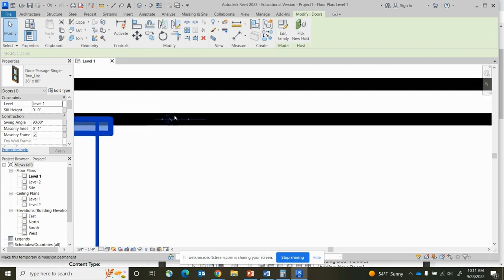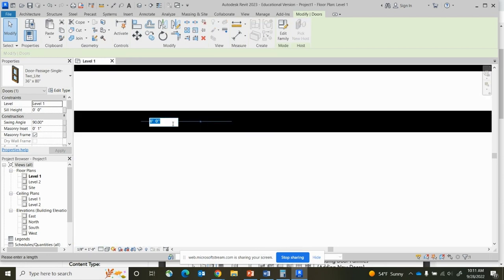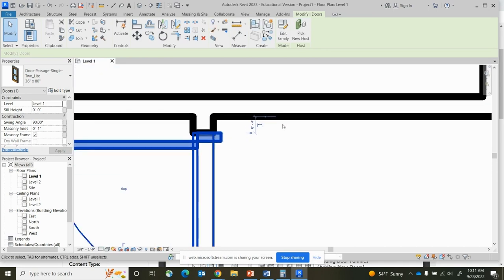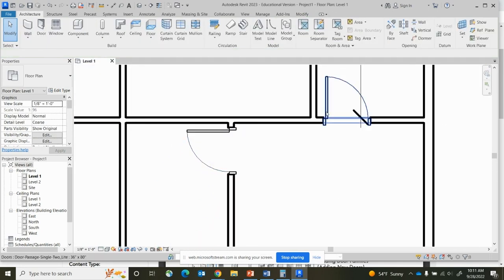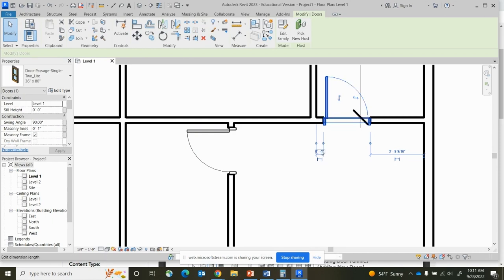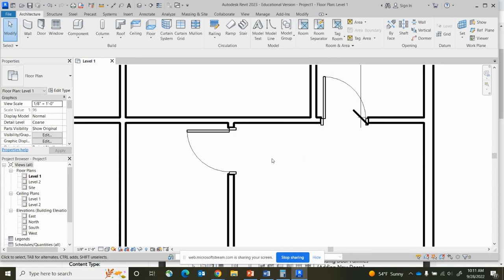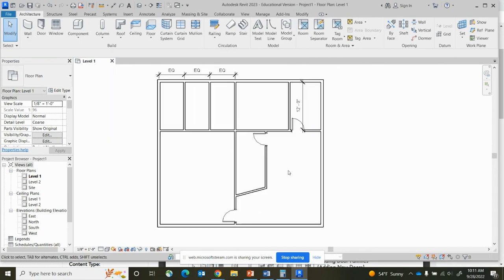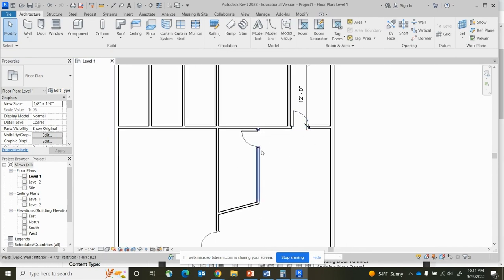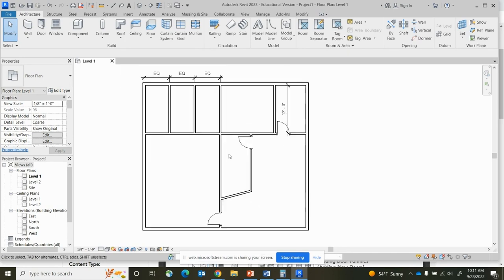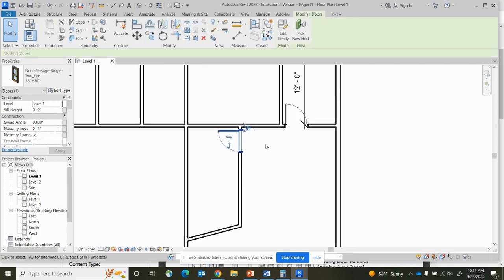Now it keeps wanting to measure. So you do want to zoom in, and I'll put 4 inches. And now it's moved it where I want to go. Same thing for this one. This one's at 6 inches. Let's say we want to change it to 4 inches. So those two are 4 inches off. That lets you place it as it goes through.